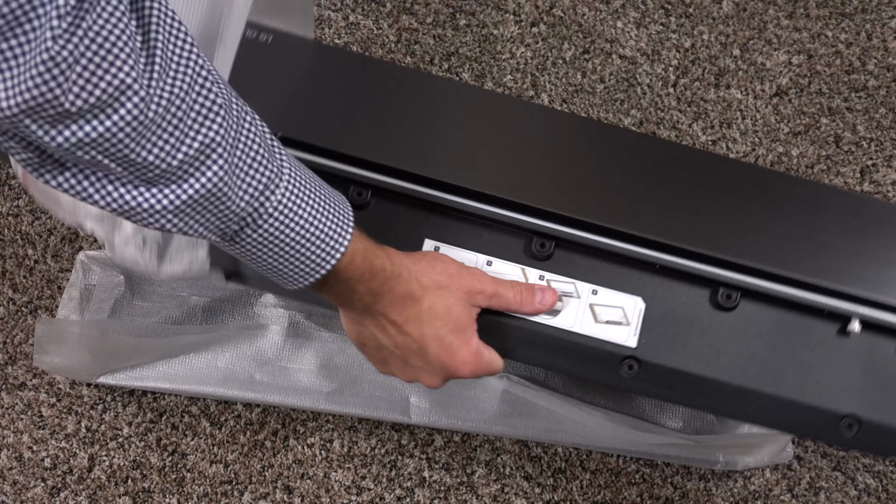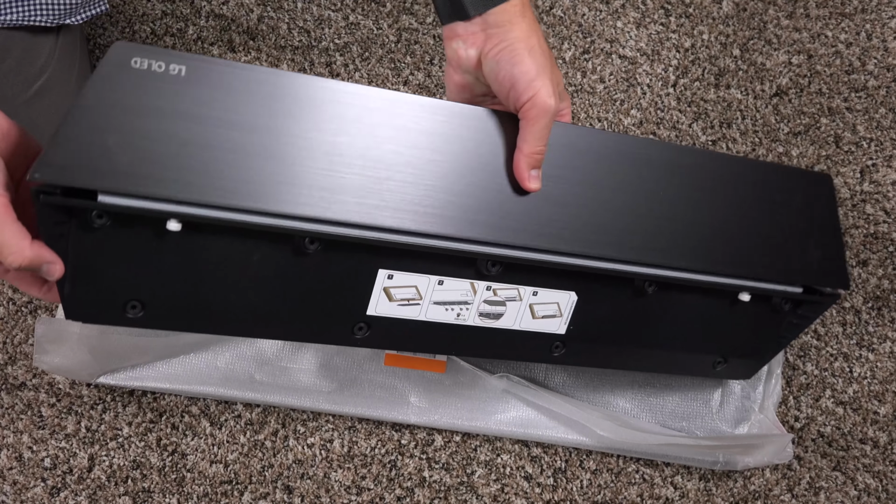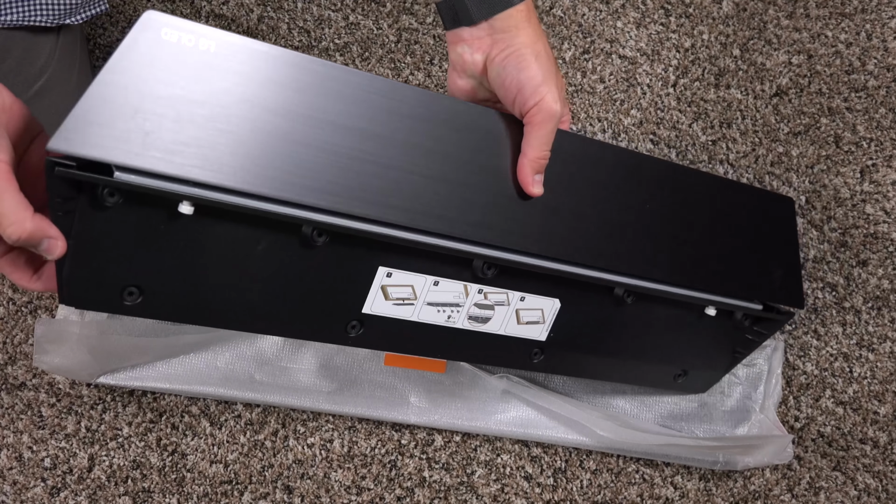Basically, this entire TV is a sheet of glass in which everything else is attached to. It includes the display and all of the electronics and the stand. So the stand basically fastens to the glass panel on the bottom edge of the TV. There's actually a metal strip along the glass which the stand attaches to. The clever thing about this stand design is that it looks like the TV is basically floating in mid-air.